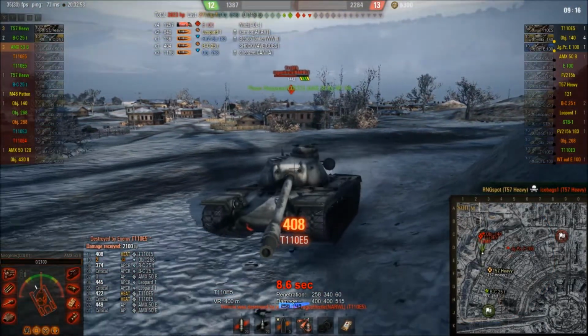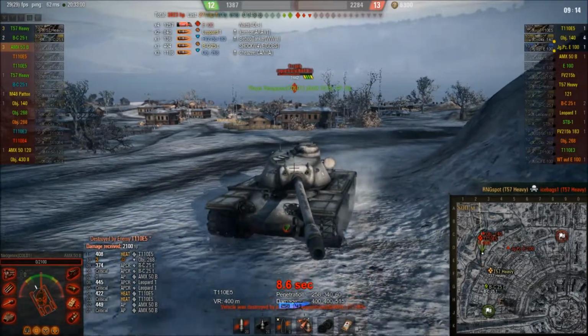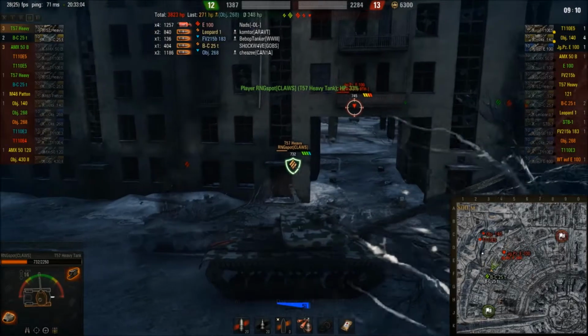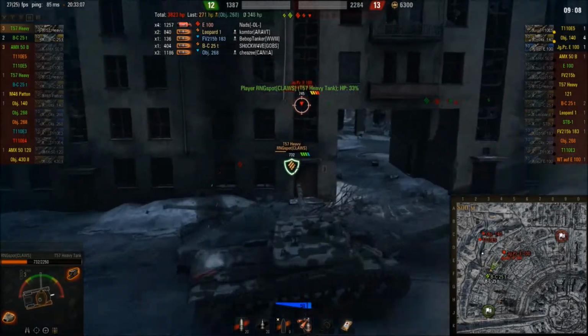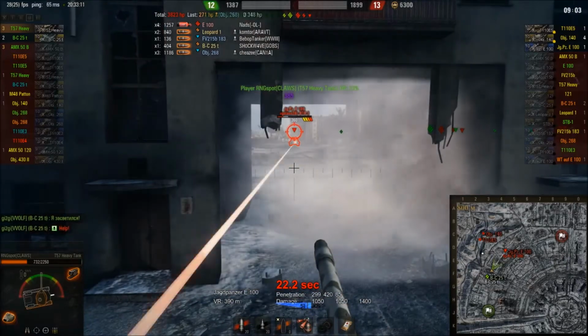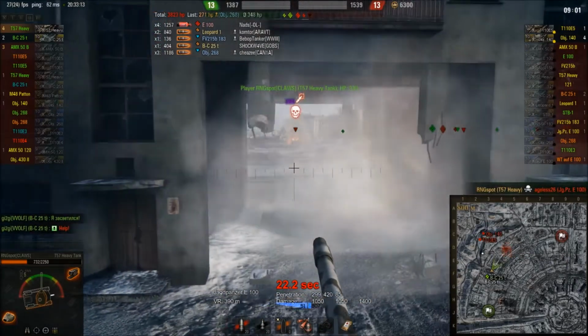So now it's 2-on-3. I managed nearly 4,000 damage that game, which wasn't too bad. But now RNG Spot and the Bat Chat's got to carry. The Panzer 100 misses. He pulls forward, puts 2 into his lower plate, and finishes him off. That's kill number 4 for him.